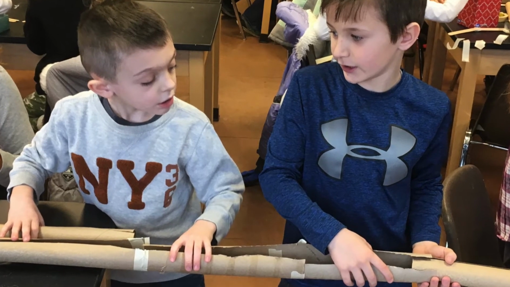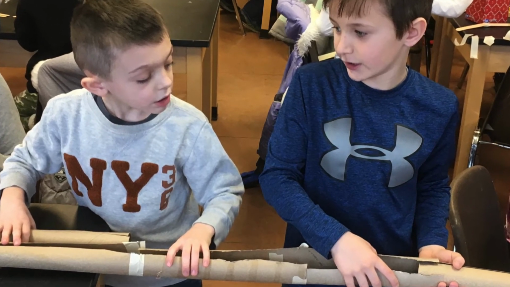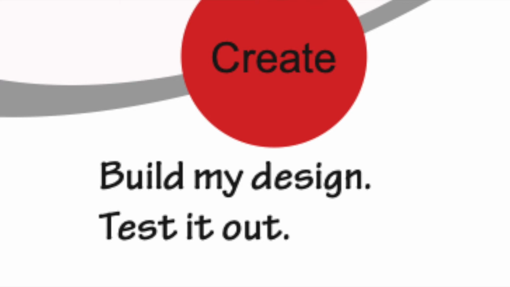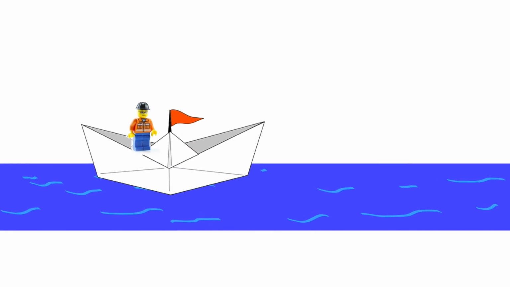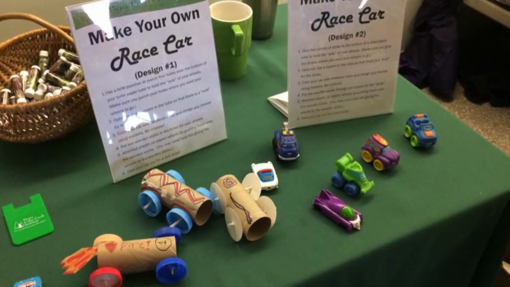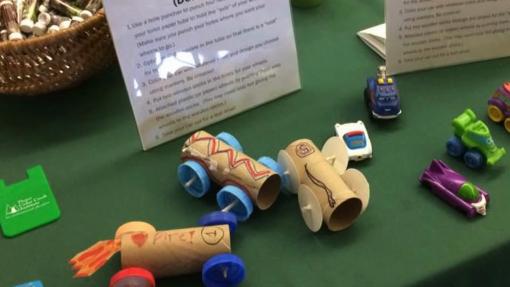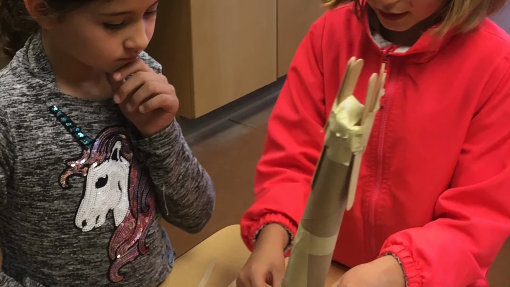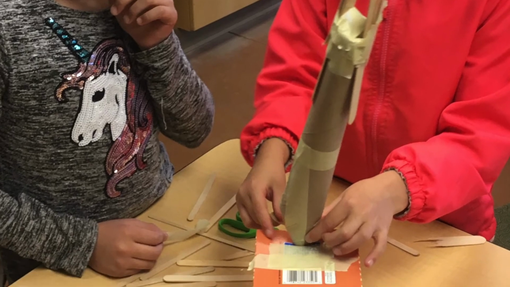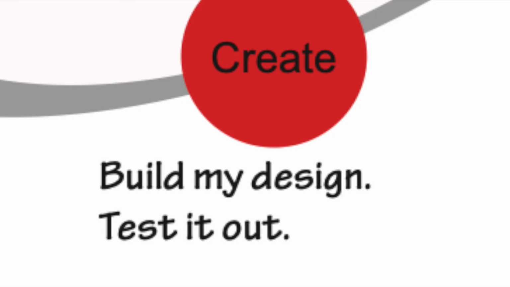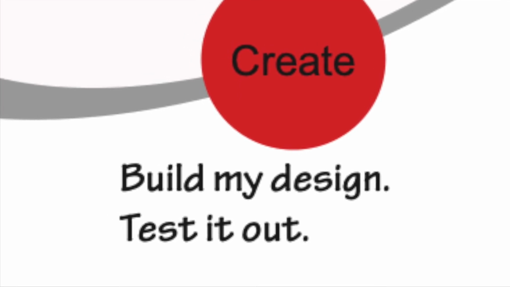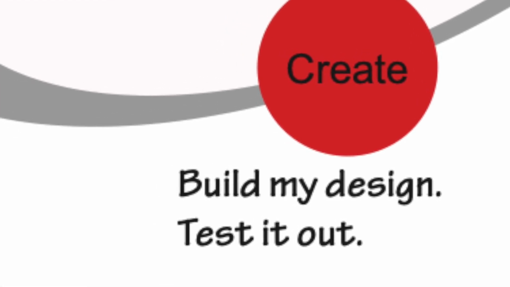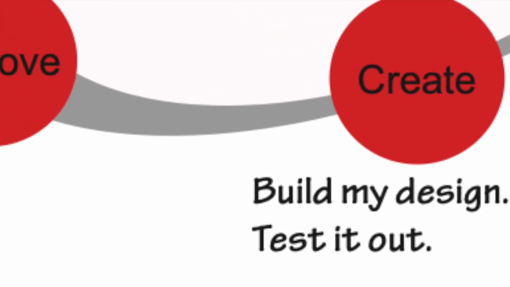Once we have those materials and you have done your building, we go ahead and test it. And so that could be, maybe it's testing if your boat can float with the load that it has. Maybe does your vehicle make it across the bridge? Maybe it is if your seed dispersal device is able to spread seeds out into the surrounding area. So testing it out and figuring out, did it work? Was I able to accomplish the goal that I was looking for? Did it solve my problem?